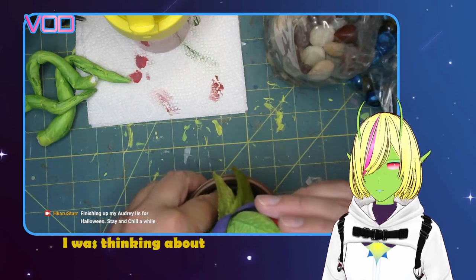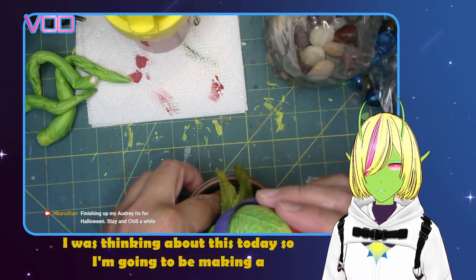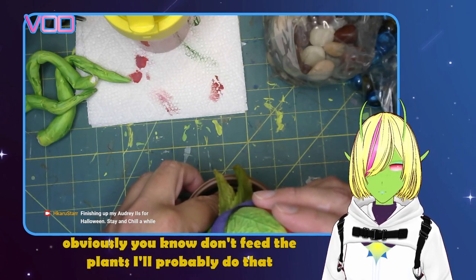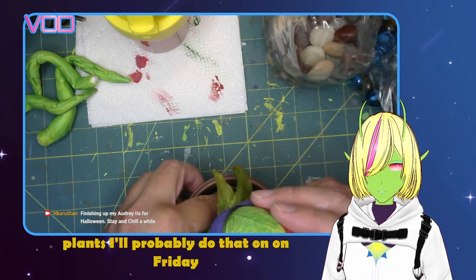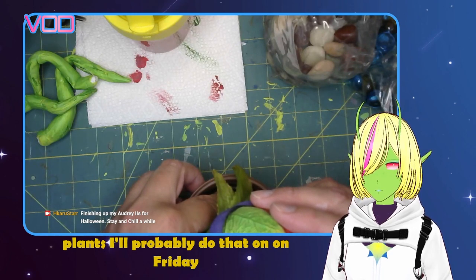I was thinking about this today. So I'm going to be making a sign, obviously, you know, don't feed the plants. I'll probably do that on Friday, if I get around to it.